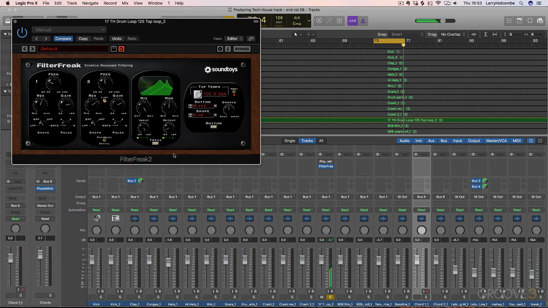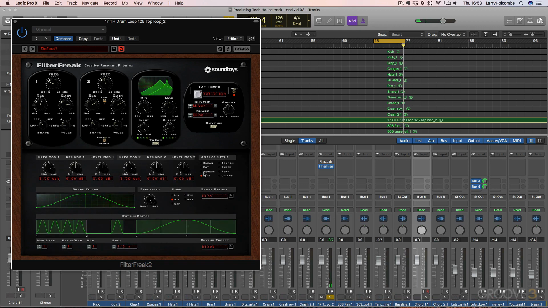Okay, let's try some different modes here for the analog style. So what we've got here is this rhythm with sine waves with this rhythm preset of mixed, modulating because we've got this up below the minimum here, and it's modulating the frequency of both filters 1 and 2. I've increased the gain so it's a bit more pronounced, and also the resonance so we have a little bit more of a spike to those frequency cutoffs.